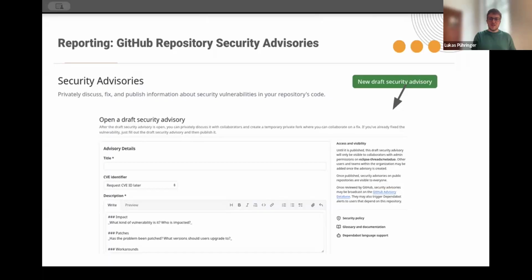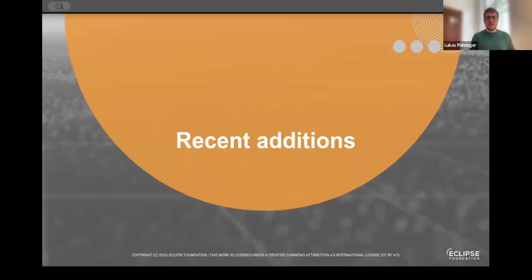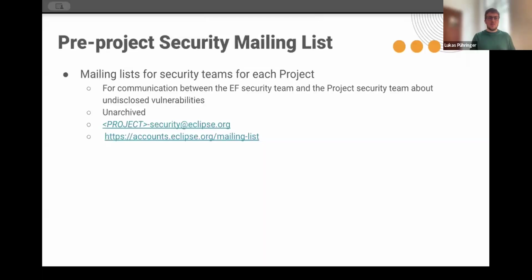One recent addition to this process, so that's for the ways of reporting security issues, is the per project security mailing list, not pre-project. That's a typo. I'll fix it before uploading the slides. The per project security mailing list is a mailing list for the security teams for each project.